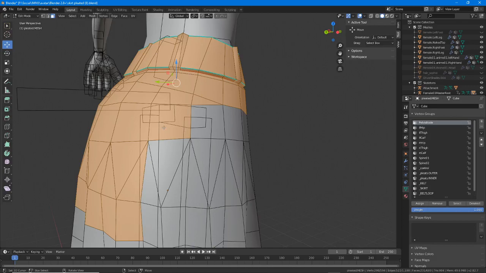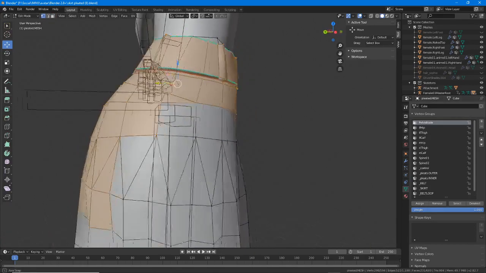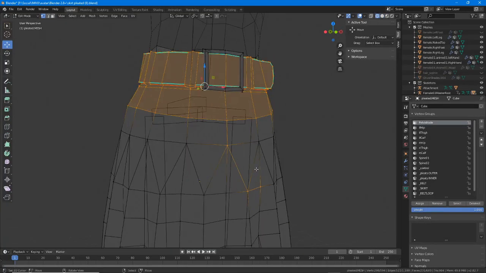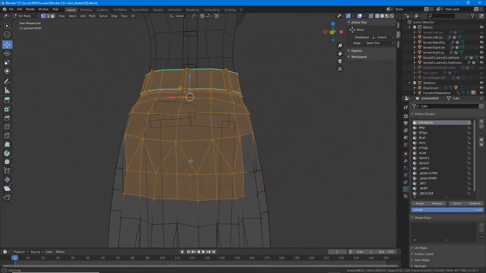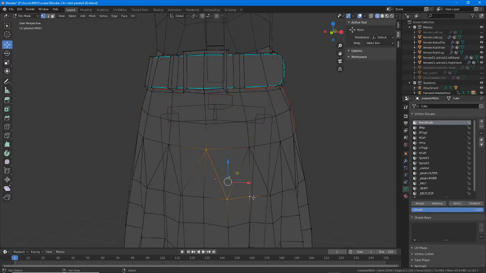This won't tell us the values, it's just identifying, let's go into vertex mode, it's just identifying the vertexes. So we've got some stray vertices that we need to get rid of. So these three in particular.